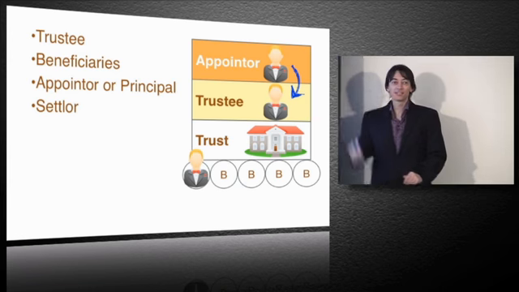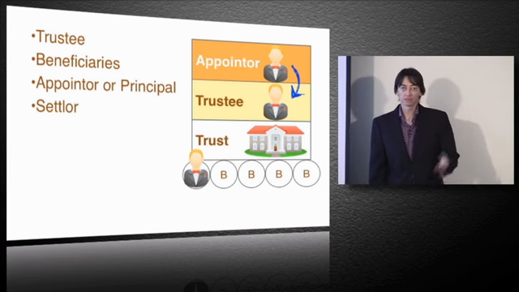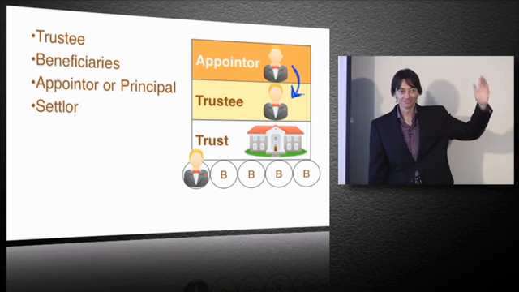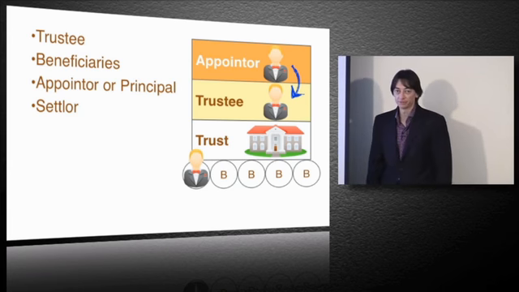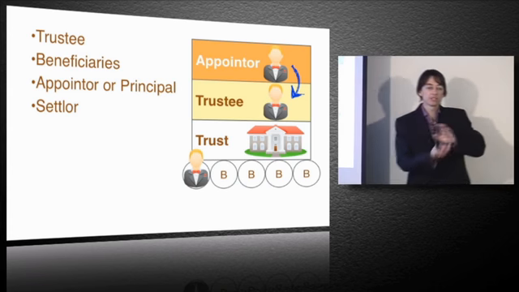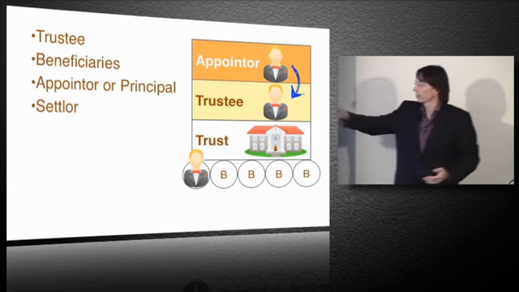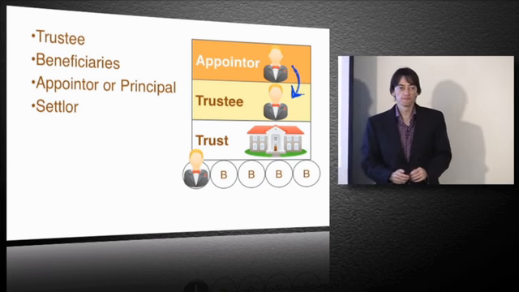But that's a very, very, very important role. It's the most important role in a trust. But again, how many people knew that? Right? It's not commonly known. It's sometimes called the principal too. So if you've got a trust deed, you can flick through the deed, and it'll say in there who the appointor is, or it's sometimes called a principal, depending on the deed.